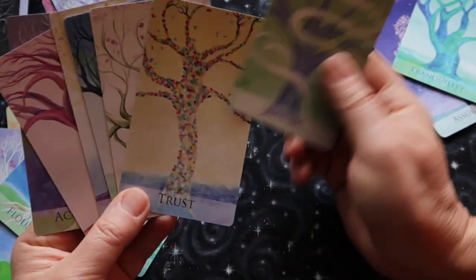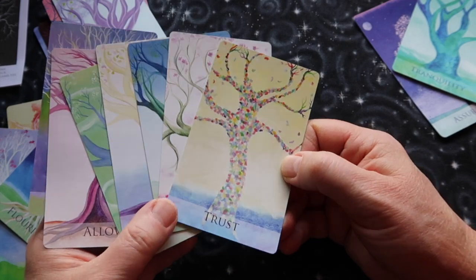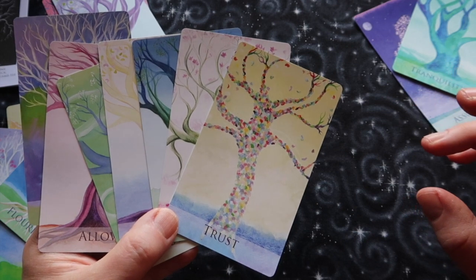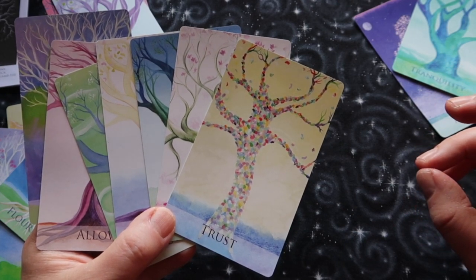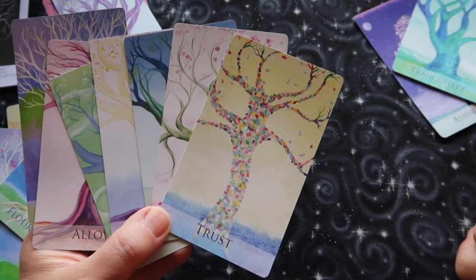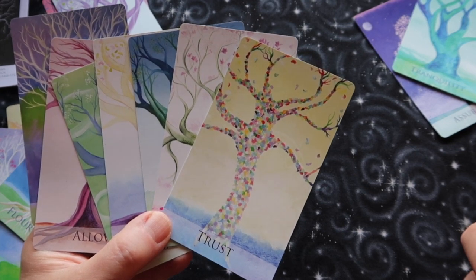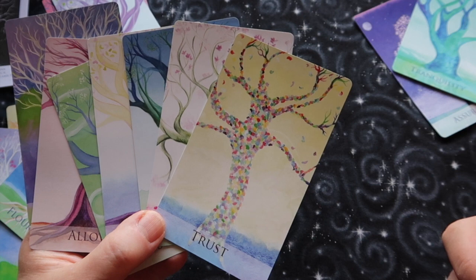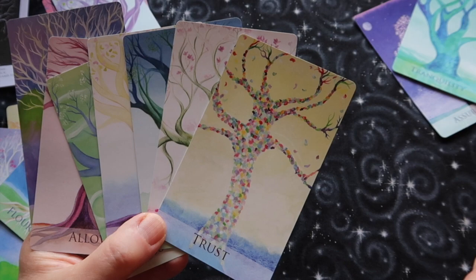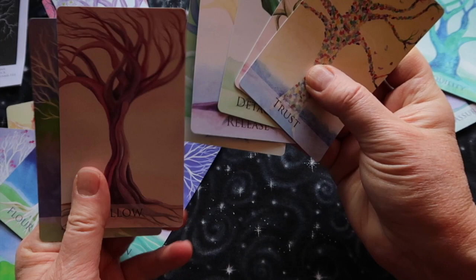But I won't belabor the point. All of these cards here, all of these qualities are reflections of the third chakra in balance. So when that depression, when the anger, when the ego, when the will, when all of that comes into balance, we begin to be that chariot driver who does not need to hold onto the reins so tightly. We move into this place where we allow ourselves to be guided. Okay, so that's why we've got the allow card here.